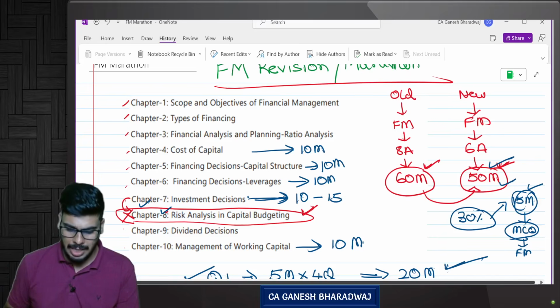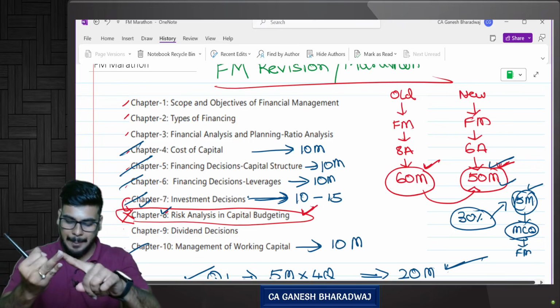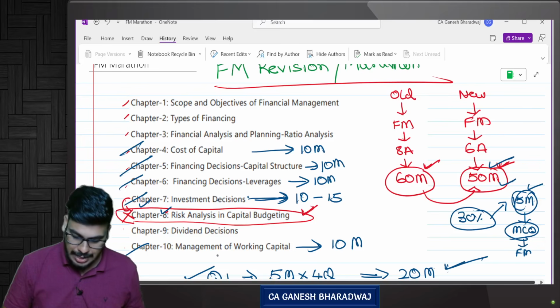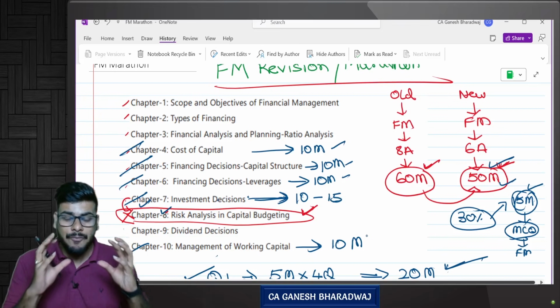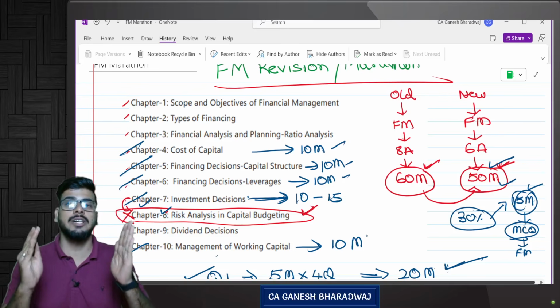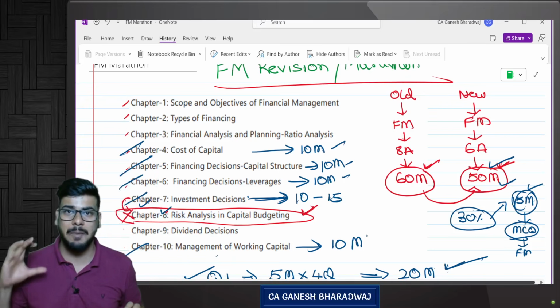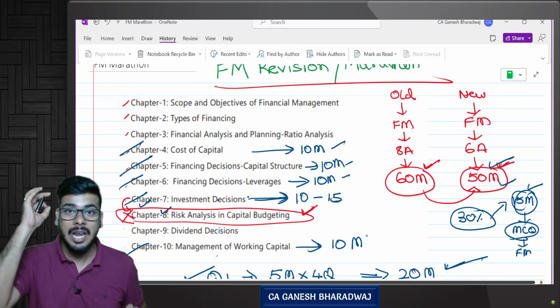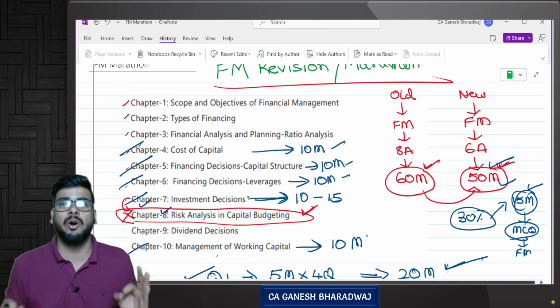Or in other words, out of these 10 chapters, if you cover these 5 chapters, cost of capital, capital structure, leverages, investment decisions, and management of working capital, technically speaking, you are covering about 50 marks out of 70 marks. Are you clear with this? So 50 out of the 70 marks you can cover just by covering 5 chapters in financial management. Are you clear with this? This is the level at which you need to do the analysis and find out, look, these are some important chapters. Cream of finance is actually covered here.